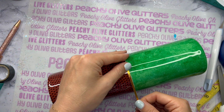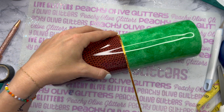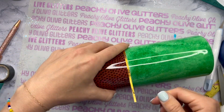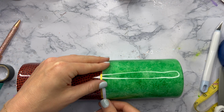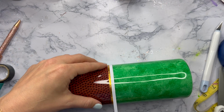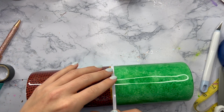I'm going to start out with a pretty thin stripe of this gold textured metallic vinyl. This is from TECKWRAP Craft, I believe. And I'm going to put that right in the middle of our tumbler where our vinyl and our alcohol ink sections meet. And then after that, I'm going to take a little bit of a thicker line or strip of white vinyl, and we are going to apply that right under that gold line so that we can apply our yard lines to the grassy area.